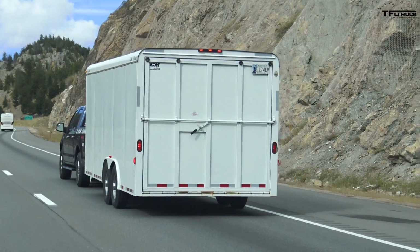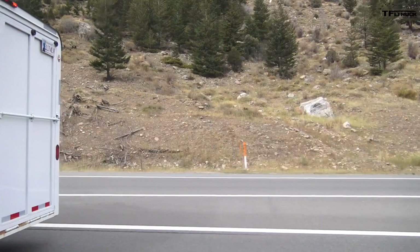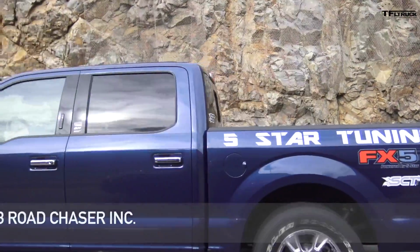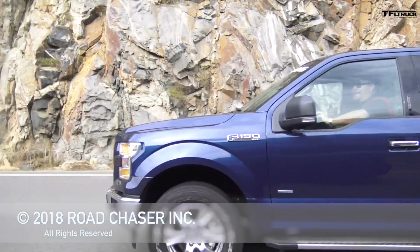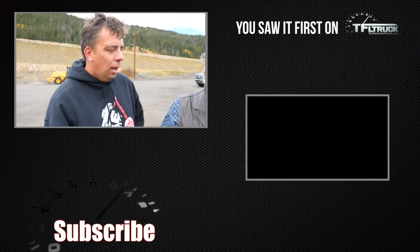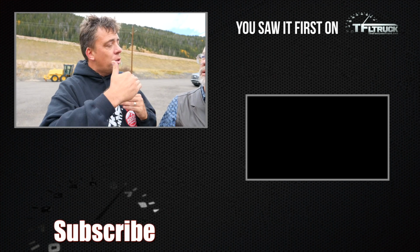Now, normally I would say no, and it is what it is. But one thing that really got my interest is the fact that you can actually contact them and talk to them about your individual needs, because not everybody drives the same way. Not everybody's doing the same route. Well, that is so cool. You can get the setting for MPG, for towing, for racing, maximum speed. I mean, you can have so much fun with this. Yeah. And I think because it's a twin turbo truck, it doesn't sound like a big V8. No. But because of the twin turbos, you can get those big gains.